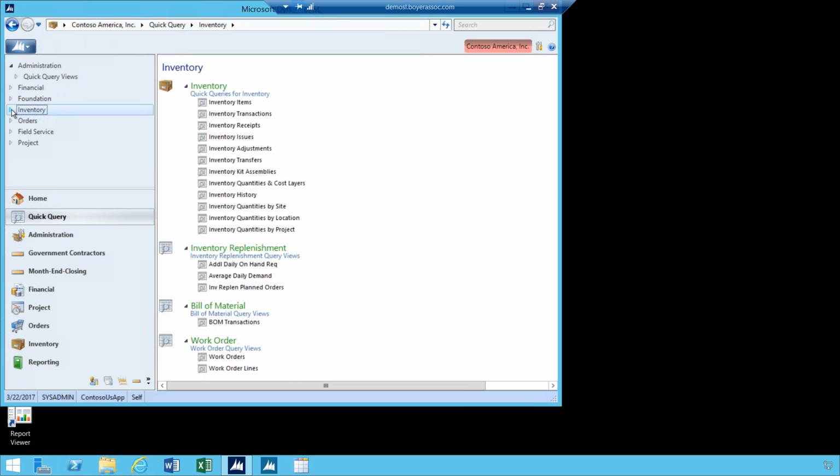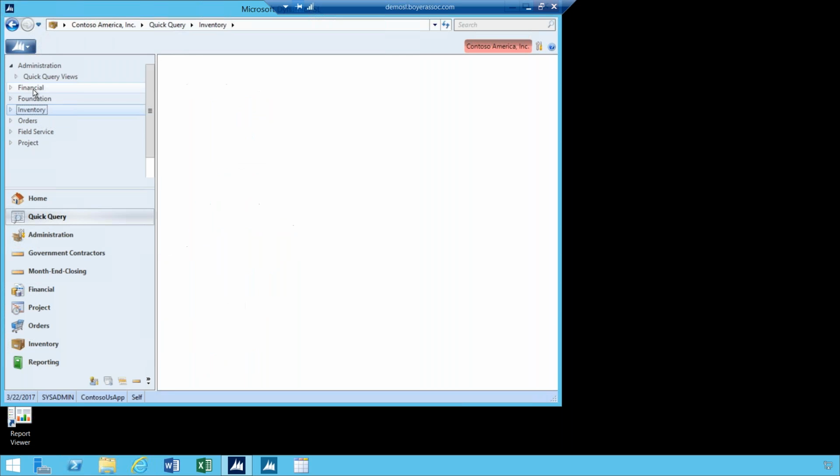And what these are really are select statements, if you're familiar with Microsoft SQL query. So it allows the users to get information out of the system without having access to SQL Server, which we wouldn't want end users to have. We can also create custom queries and add them to the quick query menu. So this can be a very powerful tool.